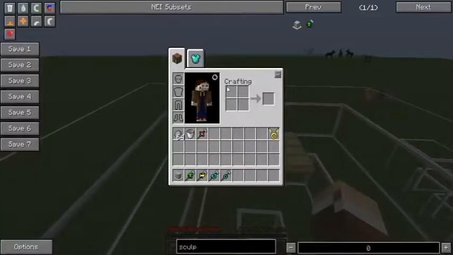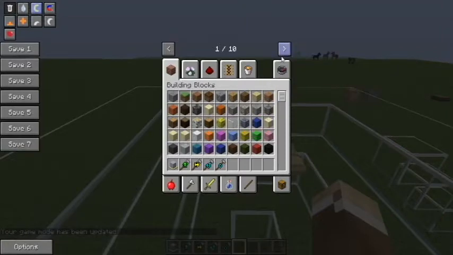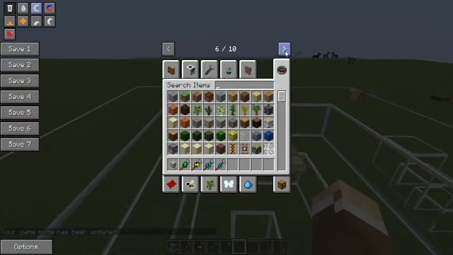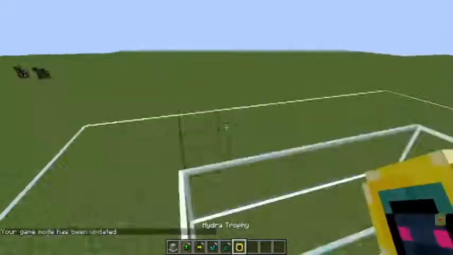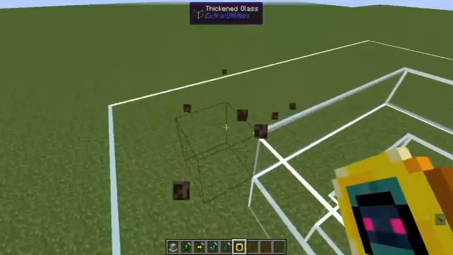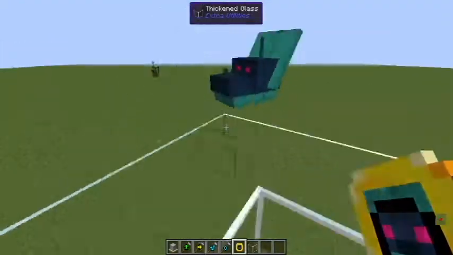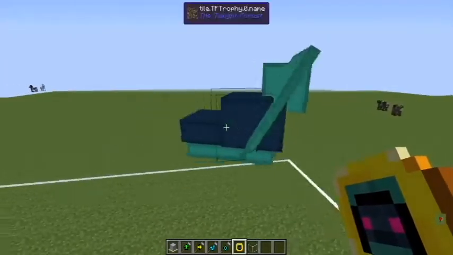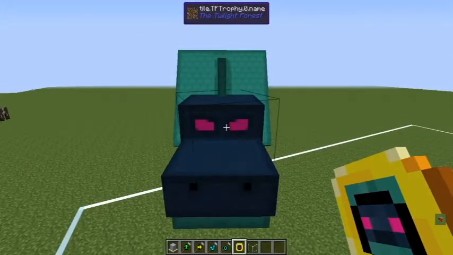So now that we have all the tools down, let me get something to look at. And I'm going to do a time lapse of a sculpture. Let's get something easy. Let's try this. I'm going to sculpt a Hydra head. Let me raise it up so I can see it better. Okay, there we go. So I'm going to go now, and you'll see a short time lapse of me sculpting this Hydra head, and we'll be right back.